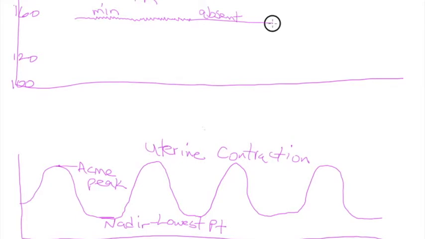Also, you can have moderate variability all the way to marked variability. I mean, that's just going crazy. Baby's active. That's how we're going to interpret it according to its variability. All right, let's relate this to the uterine contraction itself so we can define whether these accelerations and decelerations are late or they are early.